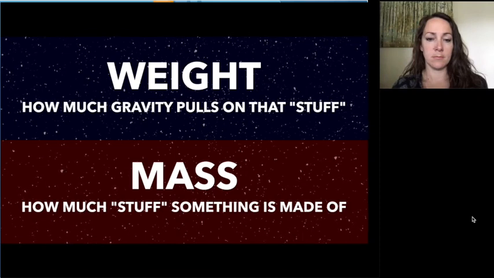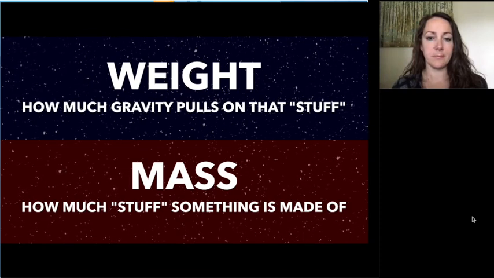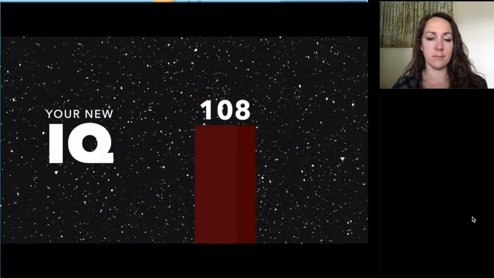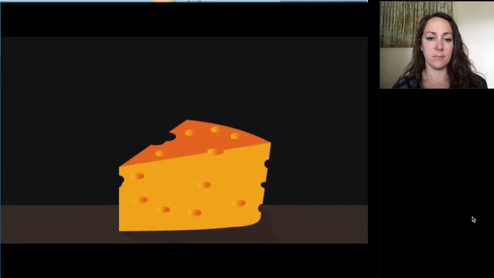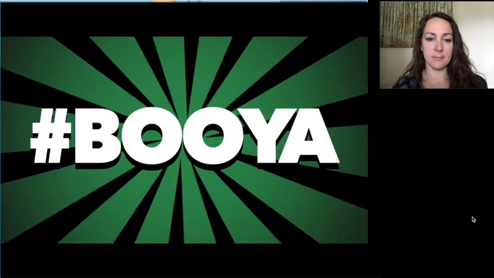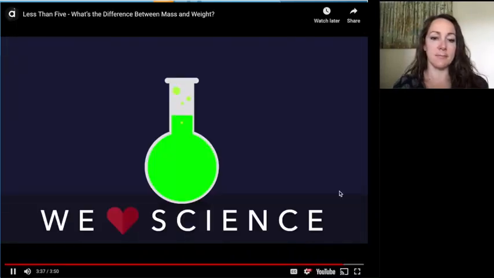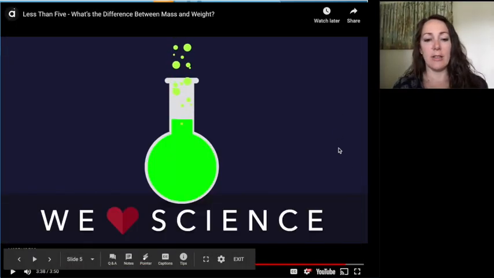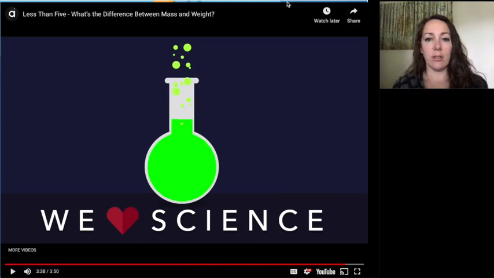So now you know the technical difference between mass and weight. And as a result, you are officially smarter than most human beings on planet Earth. Now go forth. Push and lift something made from a lot of stuff resting on a table at a dinner party and officially become the most interesting person in the room. Booyah! We love science.